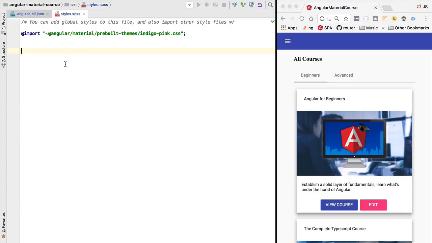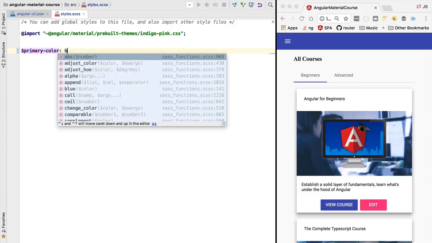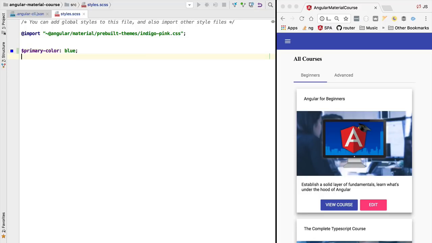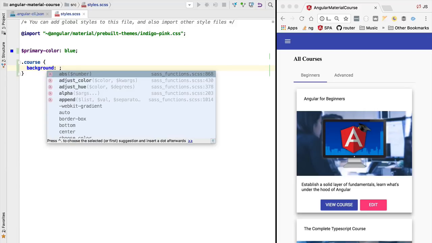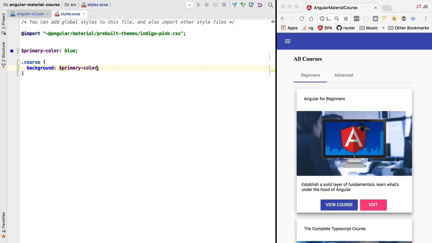We can see now that this is being highlighted by the IDE as a Sass file and there are no compilation errors. We could already define here, for example, a variable which is a primary color that we could define as blue, and we could use this in multiple places of our style sheet. Let's say that, for example, we had here a class which is the course CSS class. We could say that the background of this CSS element would be blue using the variable primary color.